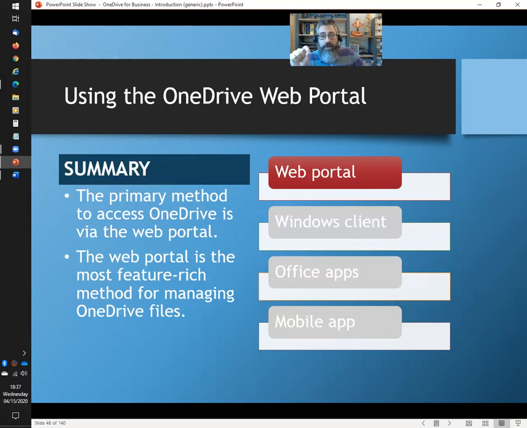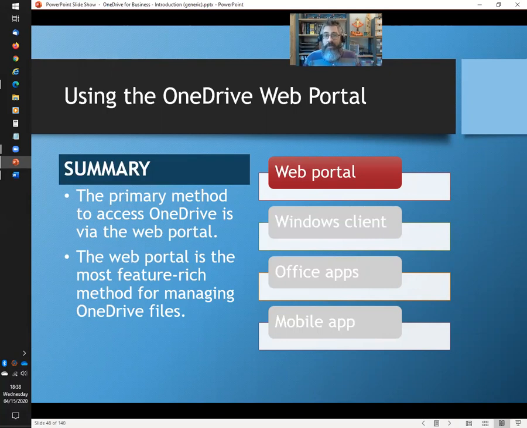We'll work with that more a little bit later as we get into different file management things. Keep in mind that the web portal really is the main version of OneDrive. And there actually are certain features you can only access by way of the web portal. So you may have to use the web portal for some things. Interestingly enough, I've been at enough companies where people just think OneDrive is on the Windows side. They have no idea that there's a web portal there. I'm like, yeah, that's actually the primary part of OneDrive, not what you see on Windows. This is the main one. So you definitely need to know that it exists and how to get there.